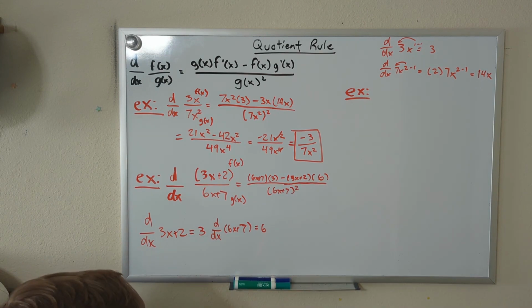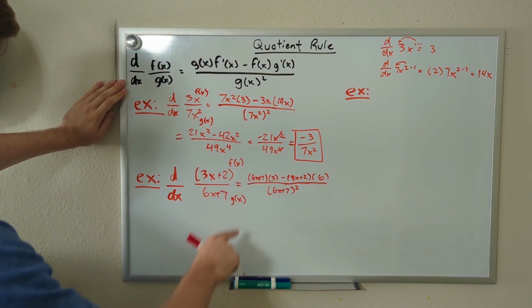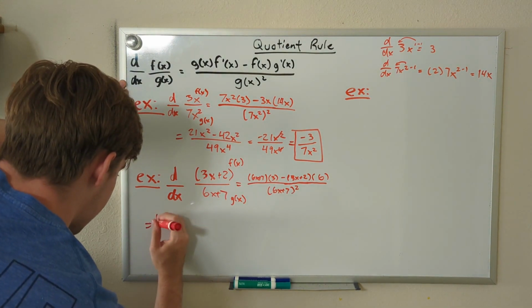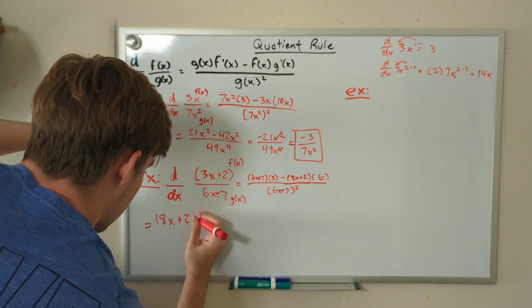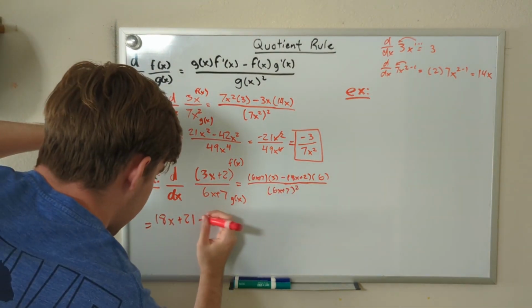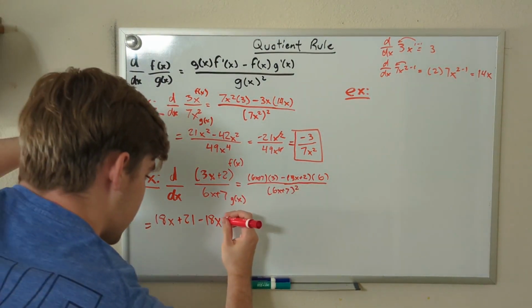We have a lot of simplifying to do, so let's continue doing that. In fact, I'm going to erase this so I have enough room. So 3 times 6x plus 7 is 6x times 3 plus 7 times 3. 6x times 3 is just equal to 18x. 7 times 3 is equal to 21. And now we have to subtract. 6 times 3x is equal to 18x minus 18x. And then we multiply 2 times 6, which is just 12.